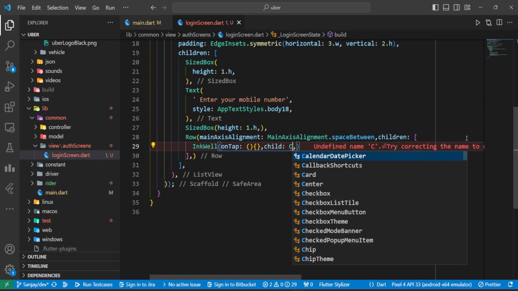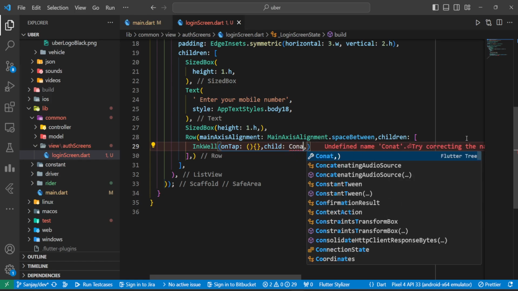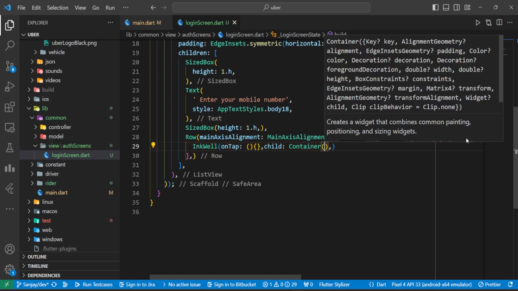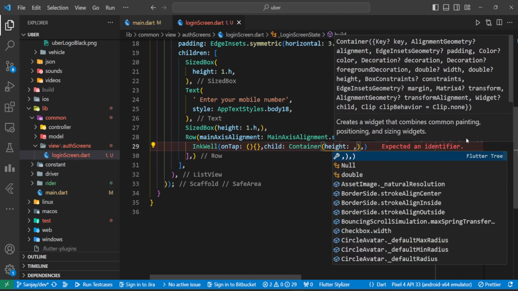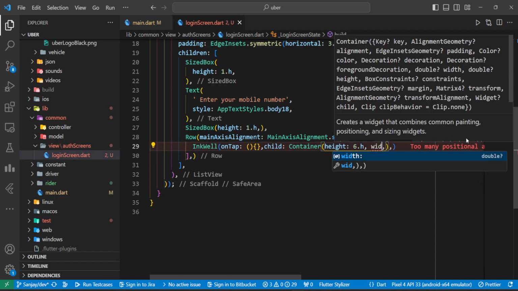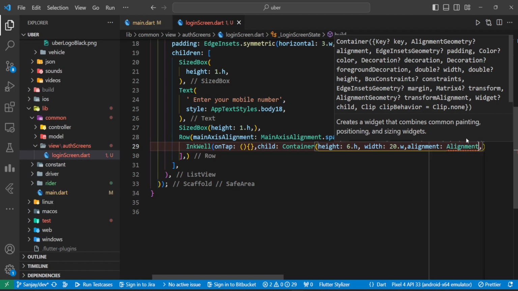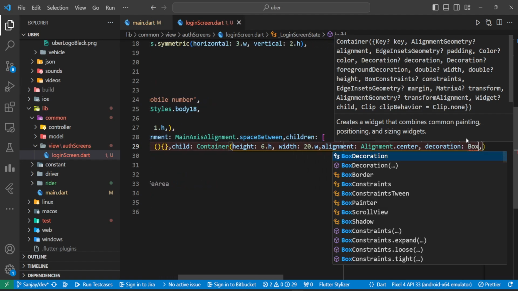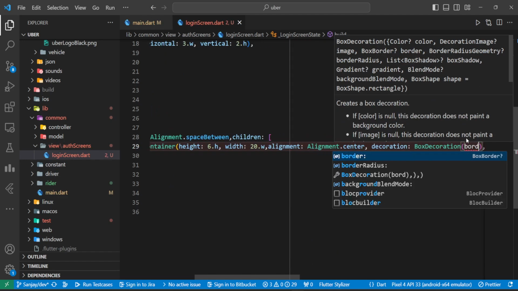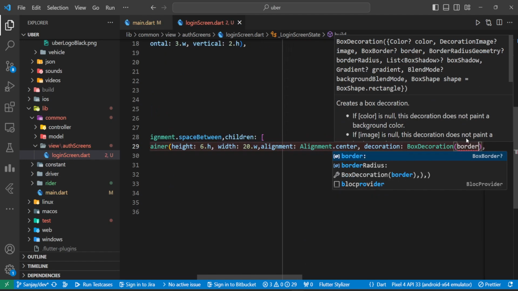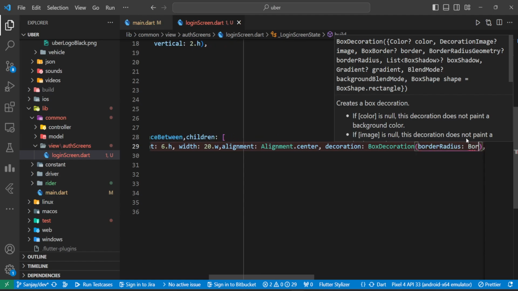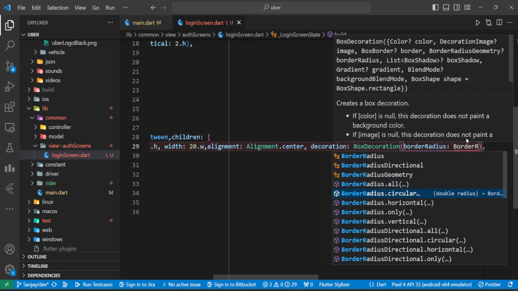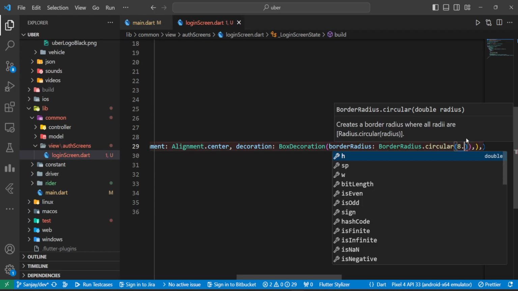So the child it's going to be a container, height it's going to be 6.h, width it's going to be 20.w, alignment it's going to be alignment dot center, and then decoration, box decoration, border radius it's going to be border radius dot circular 8.sp.